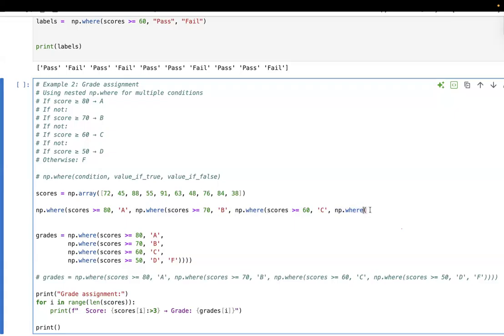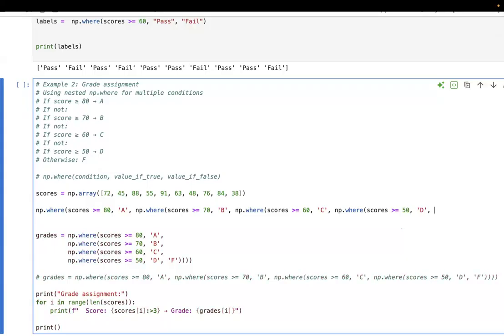So we have our np.where. Then if the score is above or equal to 50, what is our value if true? Return D, right? D is our value if true. Else, return F for the rest of the conditions.